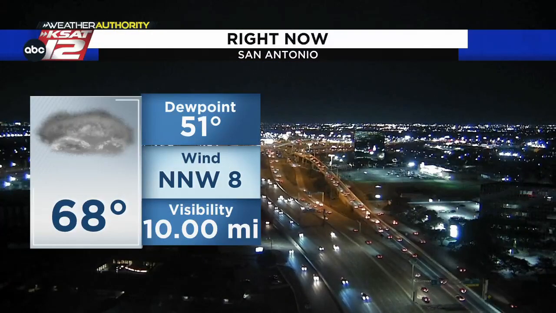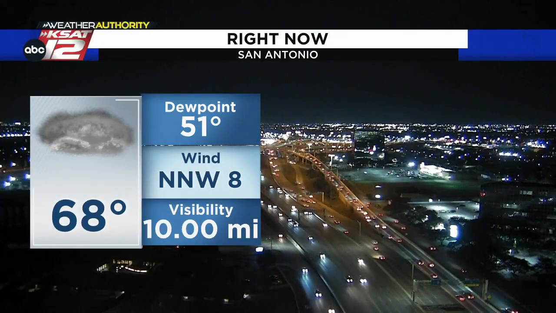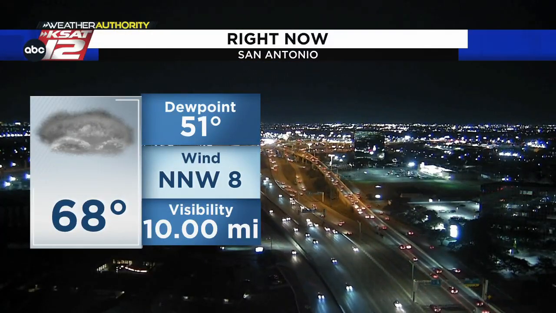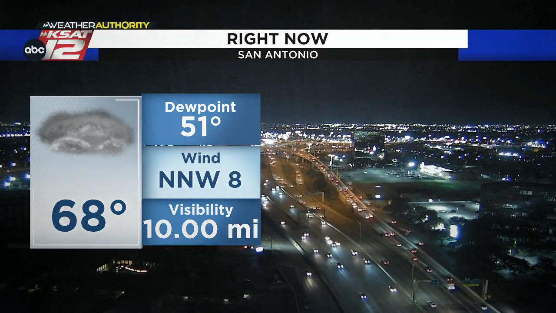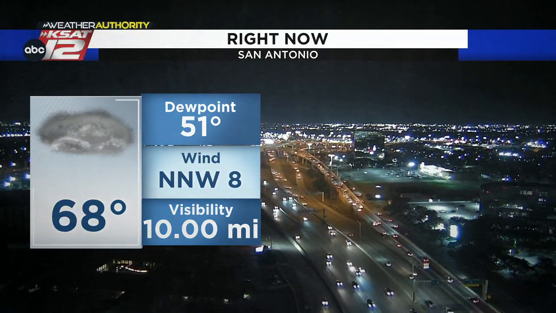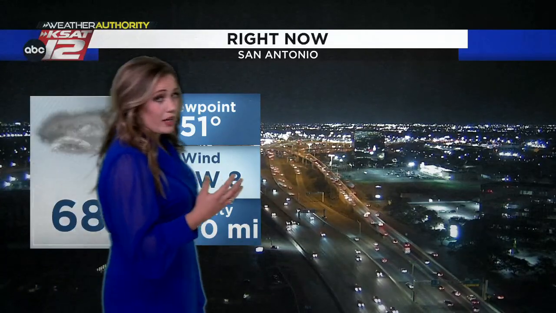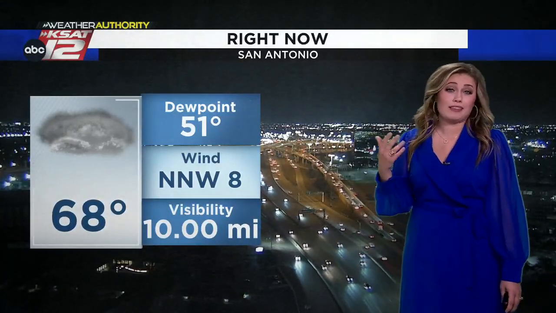Yes, exactly. We had the humidity work back in overnight last night. That has been with us today. You've likely felt more of that muggy feel stepping outside. The cloud cover returned as well. A big difference compared to the beautiful blue skies and sunshine that we saw yesterday. But still, regardless of that cloud cover moving in, temperatures were able to climb above the average for this time of year. Highs were in the low to even a few mid 70s at times earlier this afternoon.